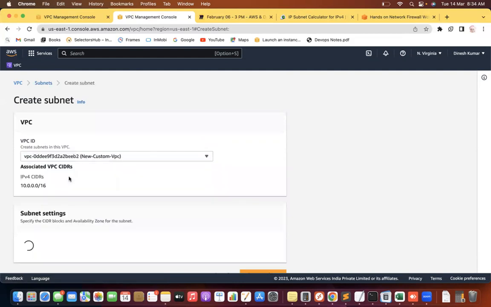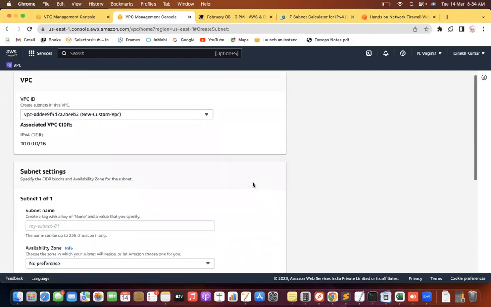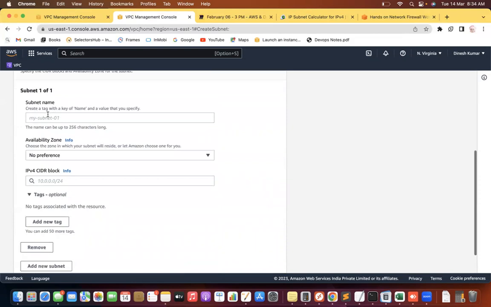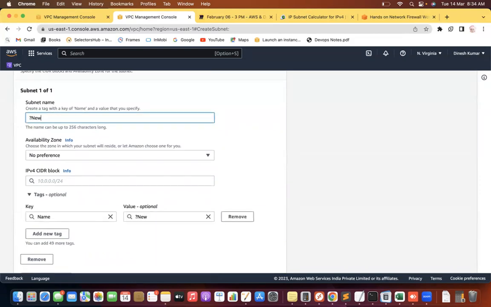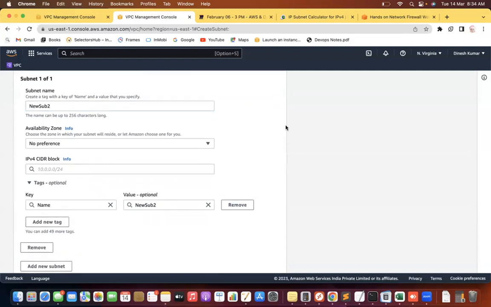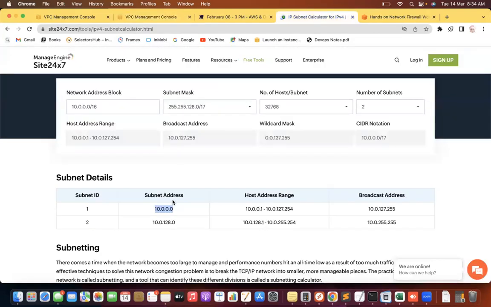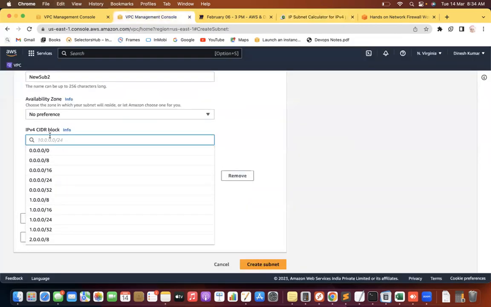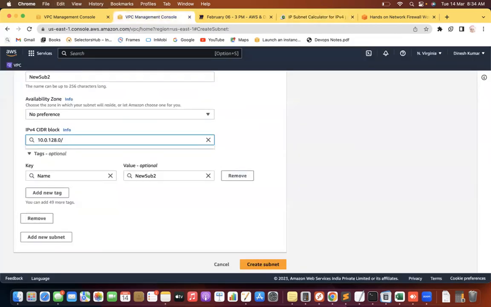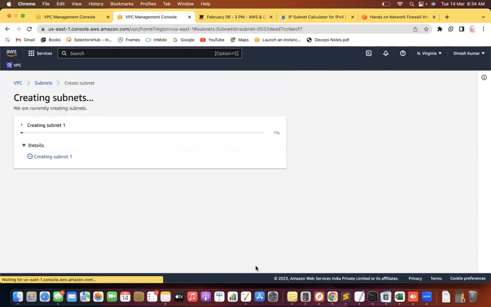And selecting this one and create a subnet, which is new subnet 2 like that. No preferences. IP subnet calculator. Let me copy this and paste it over there. /17. So click on create subnet.